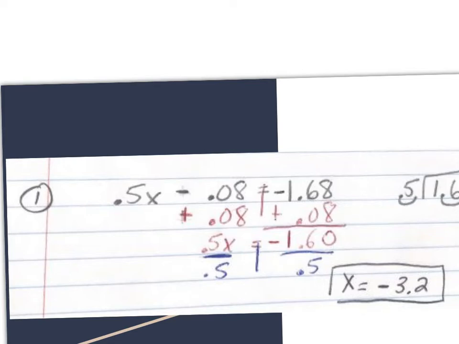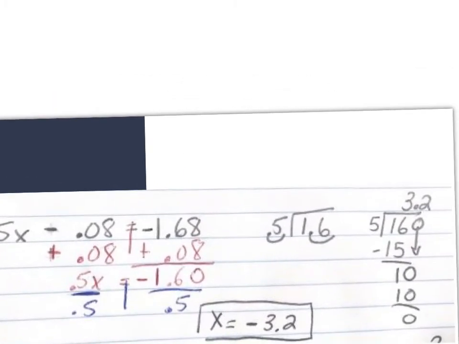The inverse of multiplication is division, so we are going to divide each side by 5/10. And if you look over here, you have 1 6/10 should be inside the division house, 5/10 on the outside. We cannot divide if we have a decimal in our divisor that's on the outside, so I have to move that one place to make it a whole number. And then to keep it even, we have to do the same thing to the dividend. So we would be left with 16 divided by 5.